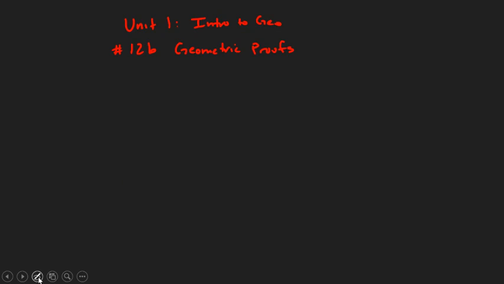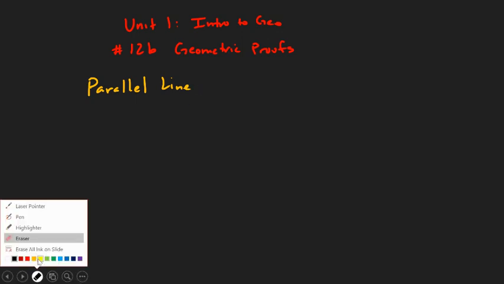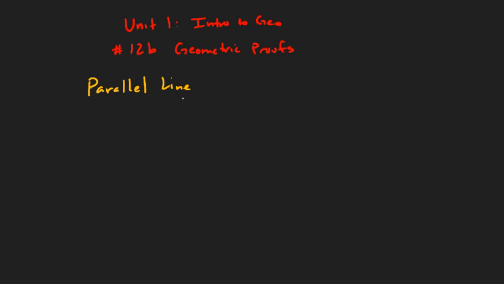What this video is going to focus on is proofs involving parallel lines. So we're going to look at some parallel line proofs. In geometry, the main topic that we do a lot of proofs with is congruent triangles. That's a huge deal in this class, right? But to get you to warm up to them, we're going to use parallel lines and do some proofs. So let's recall back from video 9, maybe video 10, right?